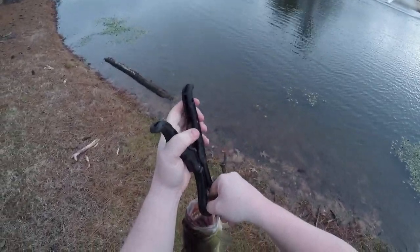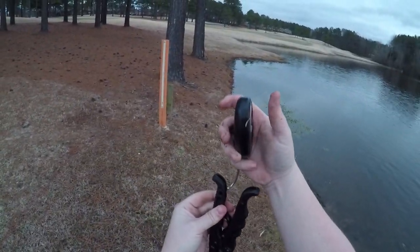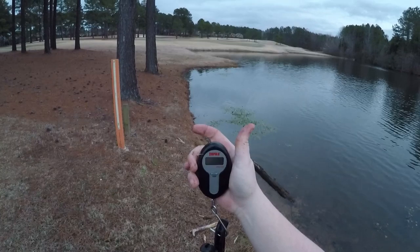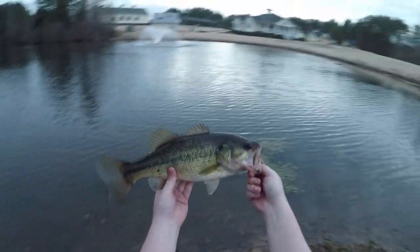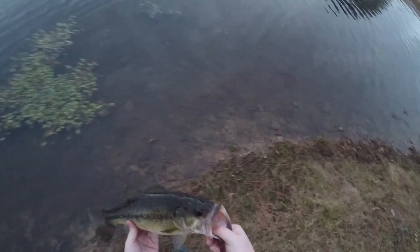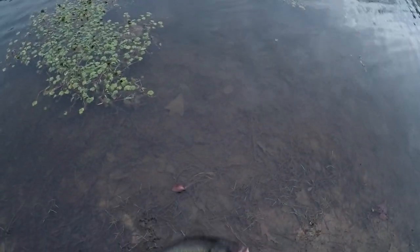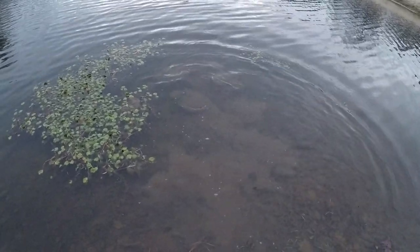All right, let's get this guy on the scale, and we'll call it a day. 2.4, that's my guess. 2.29. All right. Last fish of the day. Let's get him back in. Nice. Biggest of the day too. Awesome fella. That was not the best release I've ever had, but okay.